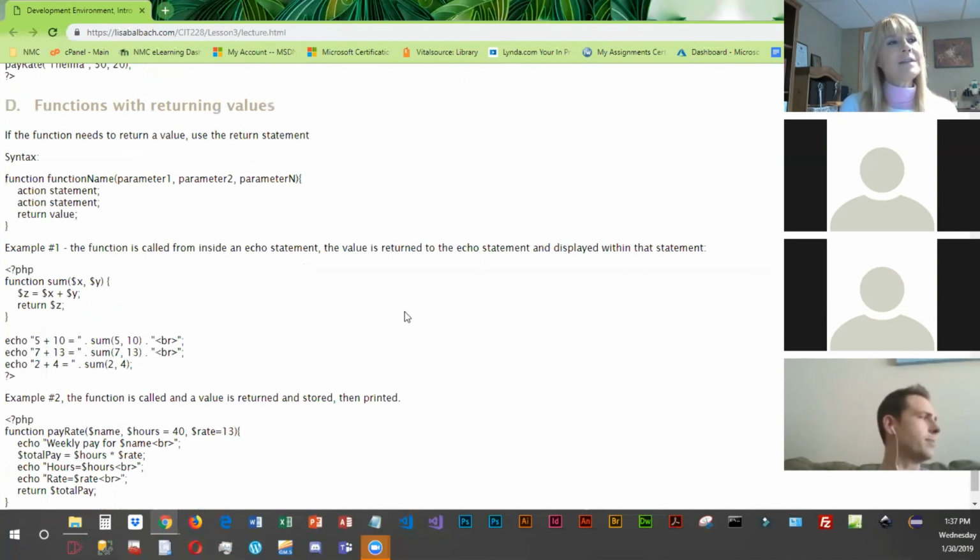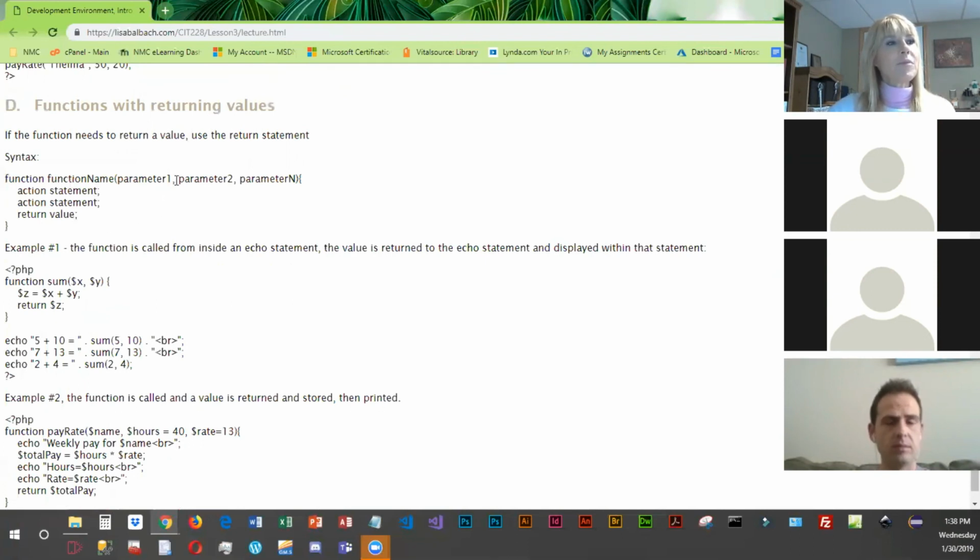So the last thing we're going to talk about regarding functions is the functions that actually return values. So far, the ones we looked at, they're kind of self-contained and they're not returning anything. A lot of functions will do processing and then they will return a value.